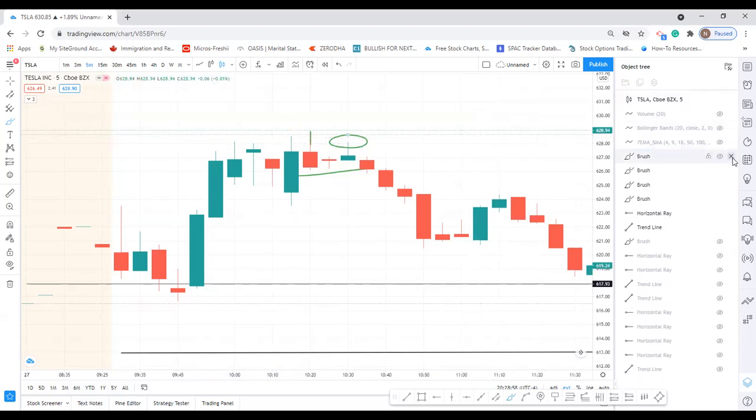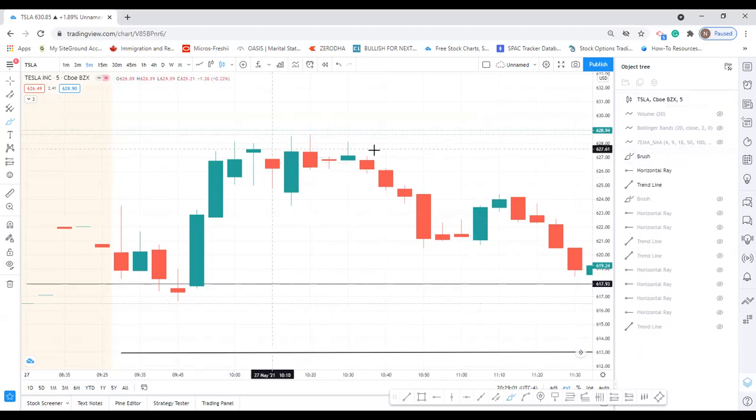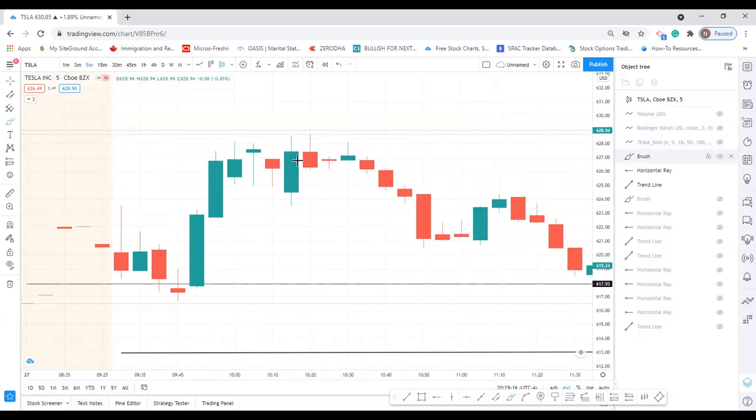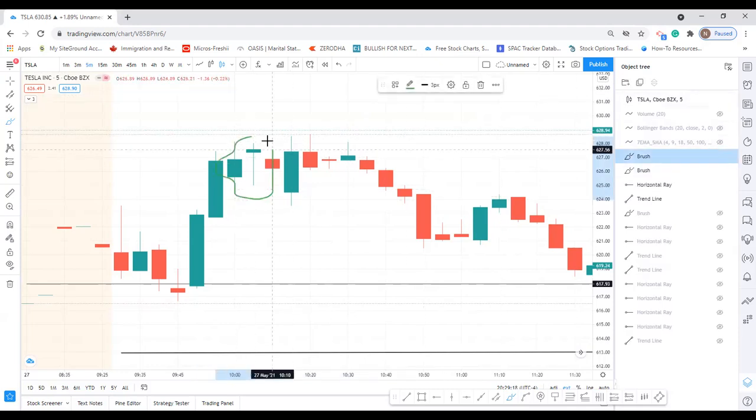Resistance. Resistance, but you can say price rejection. Whenever you have a big wick, that means the price rejected going further higher. The high was almost 628, and then the price did not go higher, even though it made a bullish candle here, right? As per the hammer, it's close to the hammer. It's not a hammer, but it's close to a bullish hammer.